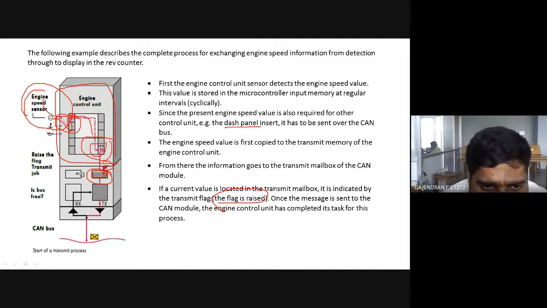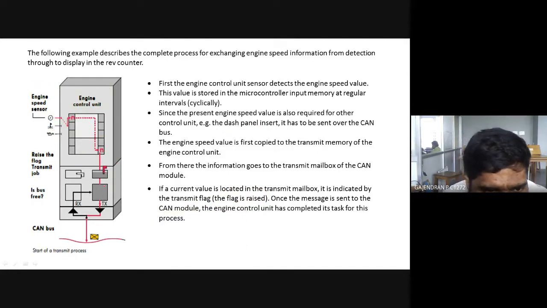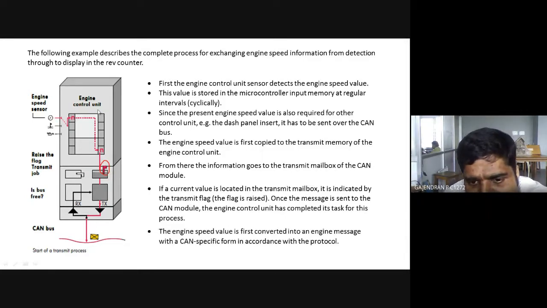So what the mailbox does: if information is received and updated here, it will raise the flag. So once the flag is raised, this is the raised indication. A flag stays raised. Then the particular information is converted into a CAN logic, then it is transmitted.